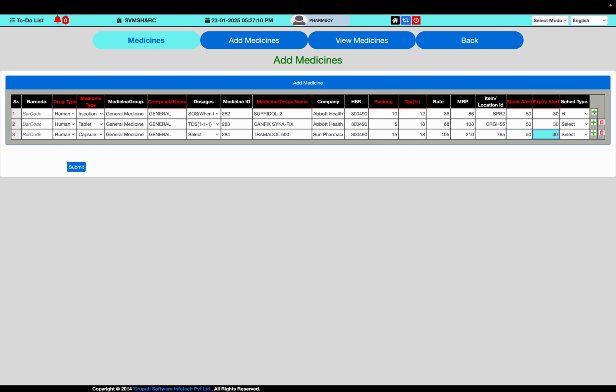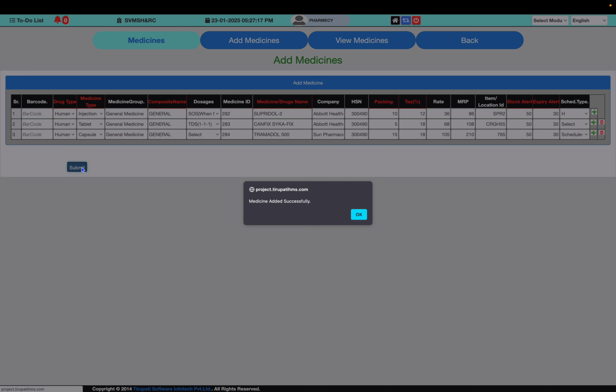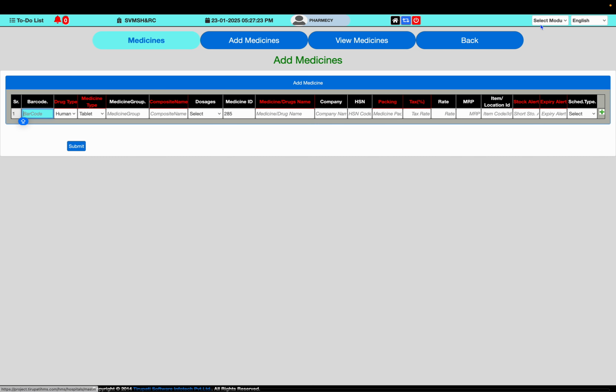This is a scheduled drug. So you can define the item master configuration, and we just save this data and the product master will be added. Now the second part, we have to create a vendor also, from where we are getting medicine on credit.